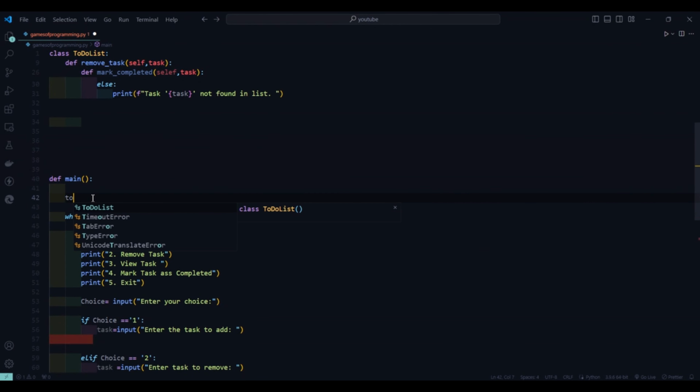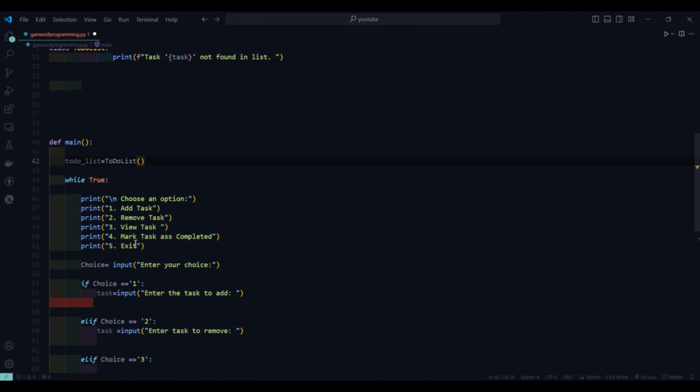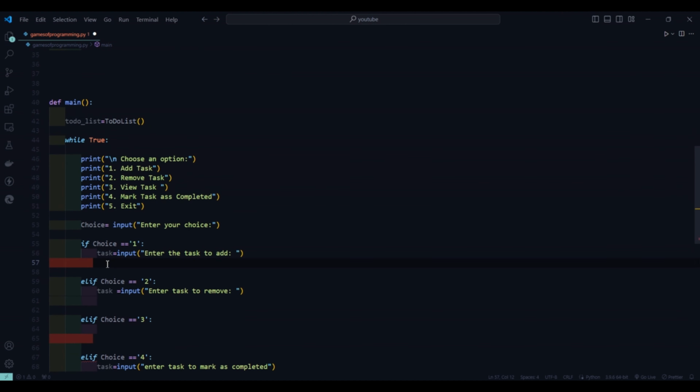Now we create an instance of the ToDoList class, initializing a new ToDoList object. Now call the methods in the respective blocks, so we call the add_task method in choice 1.